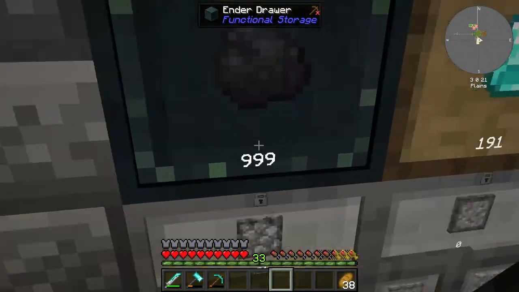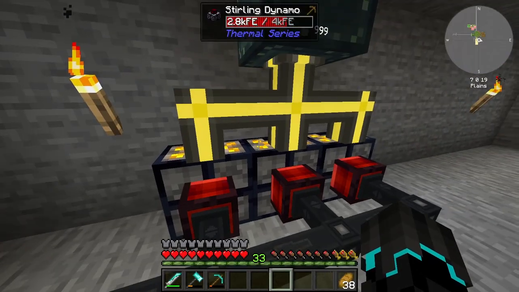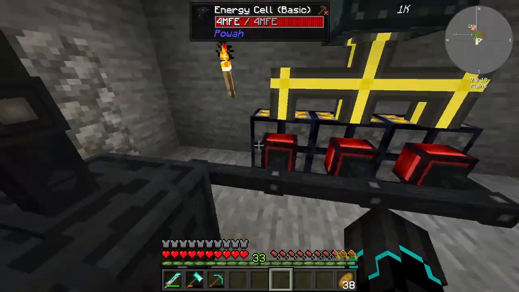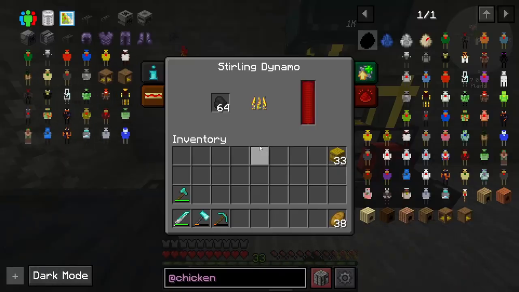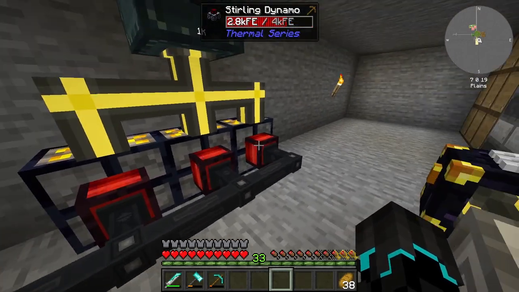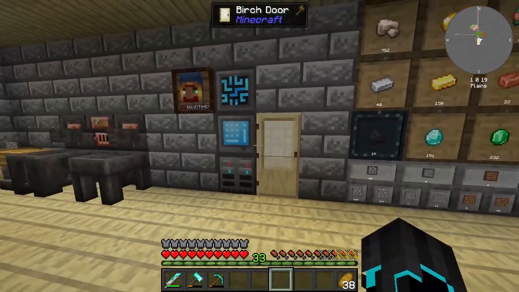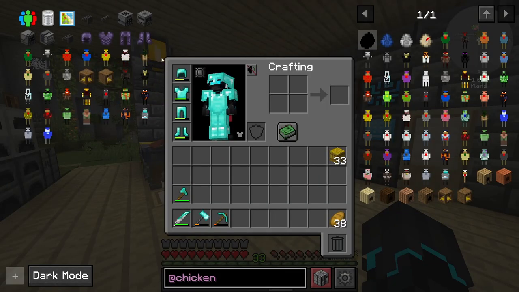And as you can see, we have coal for days. The number has only gone up. And these Stirling dynamos, basically, we have infinite power at this point. I don't know what we're going to do when we start using more than 4,812 RF, but we'll cross that bridge when we get there. What we need to focus on are these chickens.